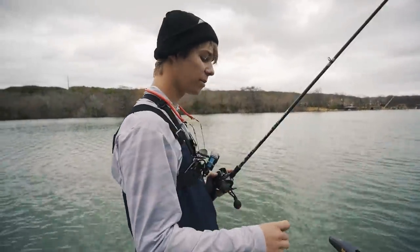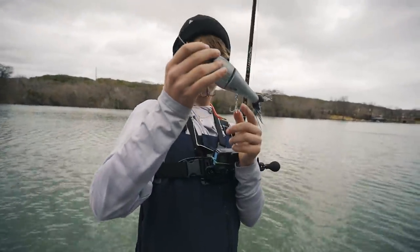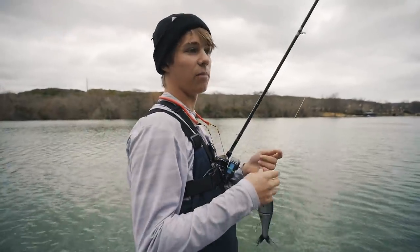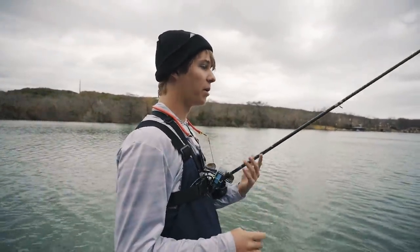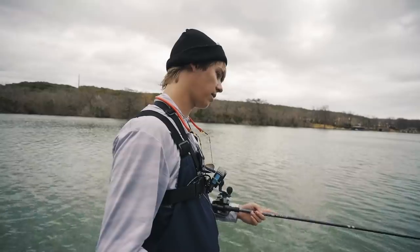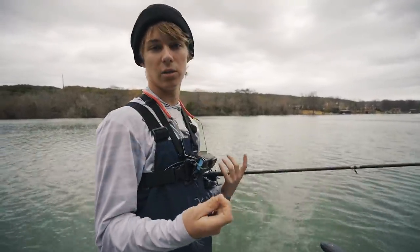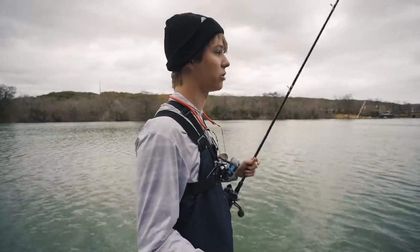Sometimes you got thick wire hooks like this guy on the back right there, and some people will tell you to really set your hook, but if you have braid and you have a good rod, all you got to do is sweep into them just like you were fishing a deep diving crankbait, and those fish are going to be buttoned.